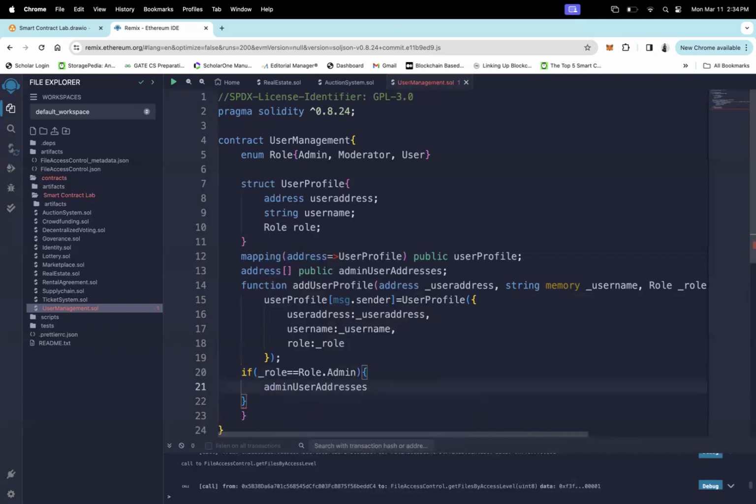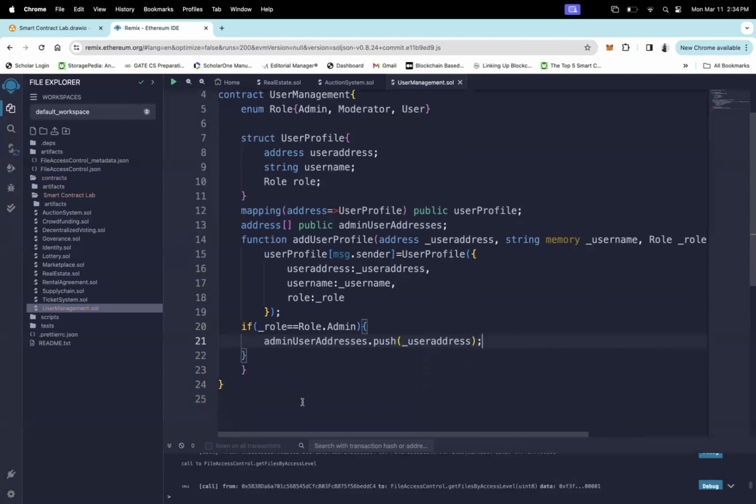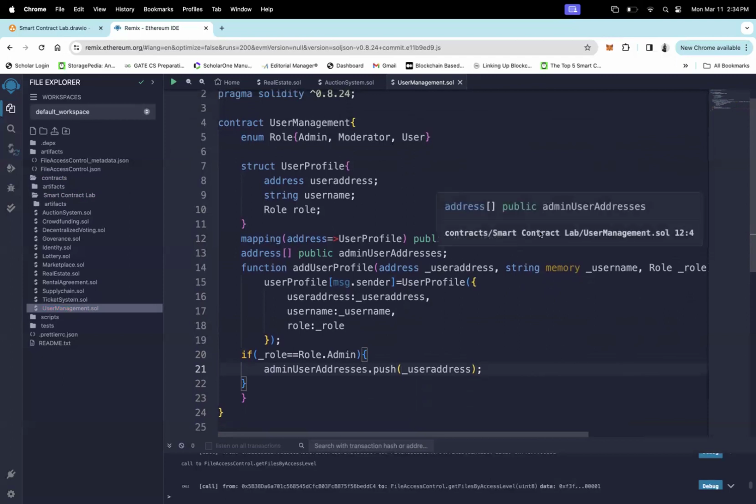That means admin user addresses should be updated. Because this is an array, I have to use push here, and inside the parentheses I just add the user address, like this. So at the same time, we are maintaining both pieces of information.